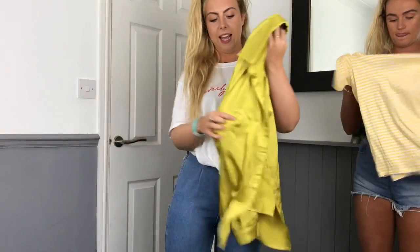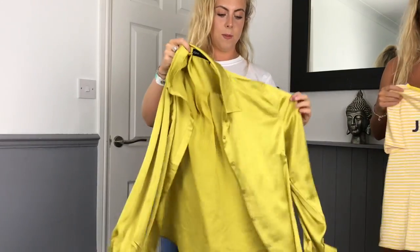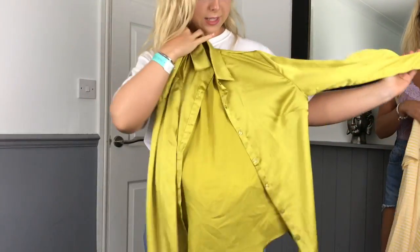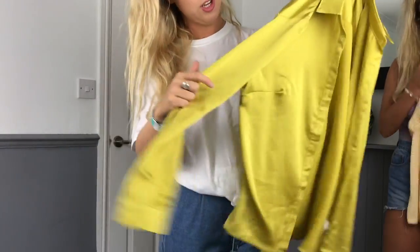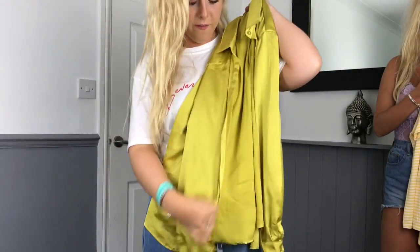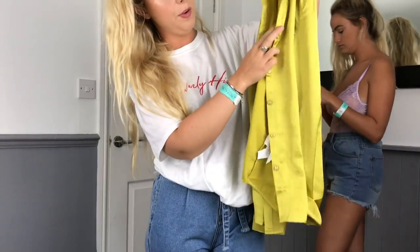Right, so my next thing is a shirt. And this has been on my Instagram. A lot of people are asking where it's from. Of course, it's from ISAWITFIRST. And it's like a bedtime shirt, which I love that these are in fashion now because they're so comfy, so silky and almost sexy if you kind of don't do it all the way up. It's like an olivey green colour and it speaks for itself.